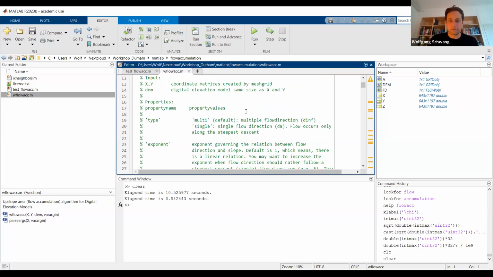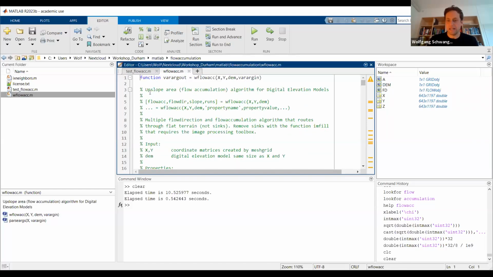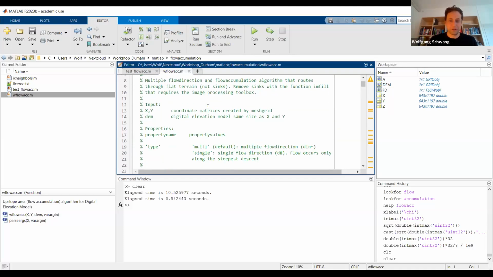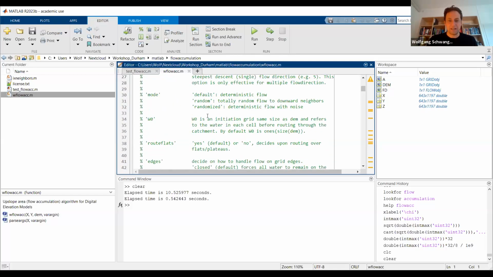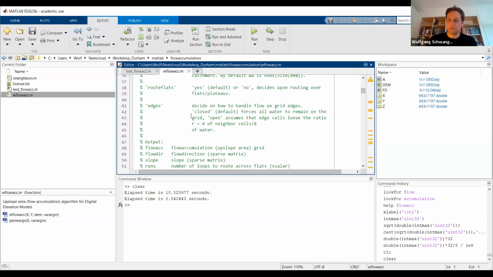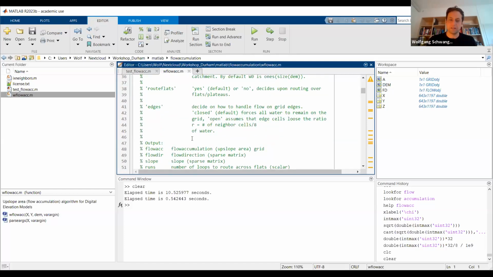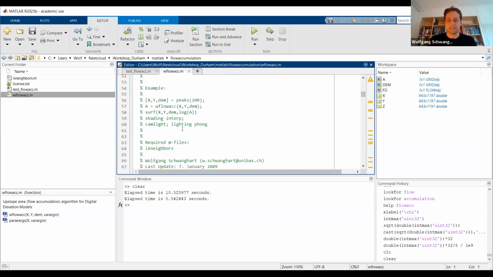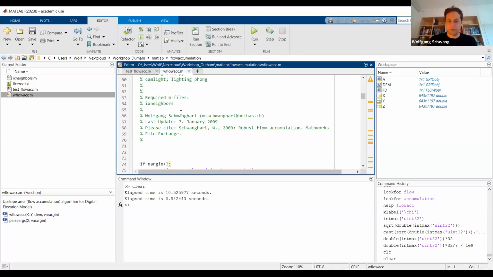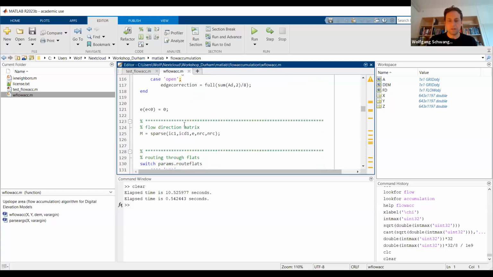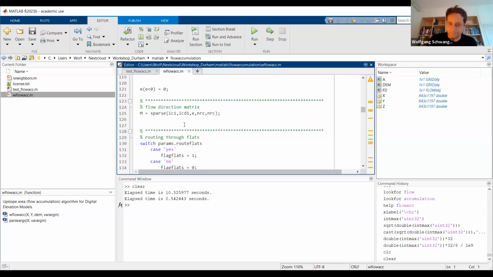And yeah, it had an H1 line, so it could be found by the function lookfor in MATLAB. That's what I learned by communicating with other developers. It had a documentation that was a bit similar to those documentations that MATLAB provided. So input arguments, output arguments, and providing an example. Required m-files, and then code, which is also quite commented. So it wasn't actually that bad.